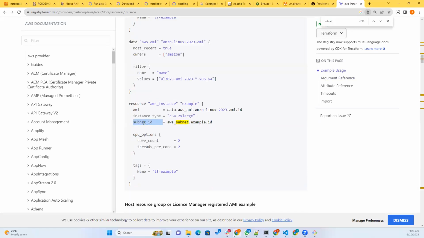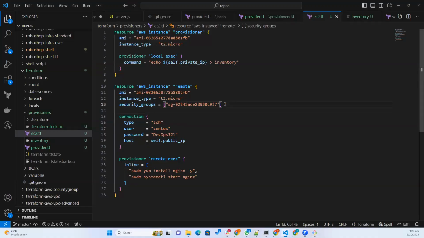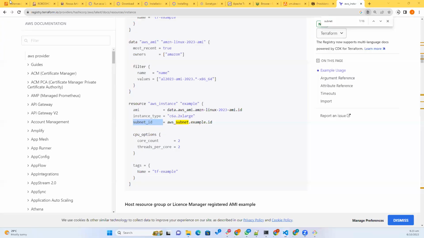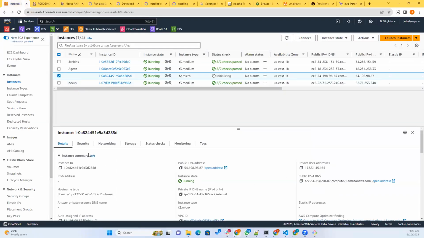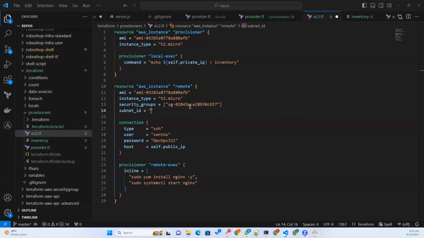This is the subnet ID. See, I'm just hardcoding. Our intention is to understand provisioners, not this. So let me take the subnet ID, this one. Okay, now let us apply.